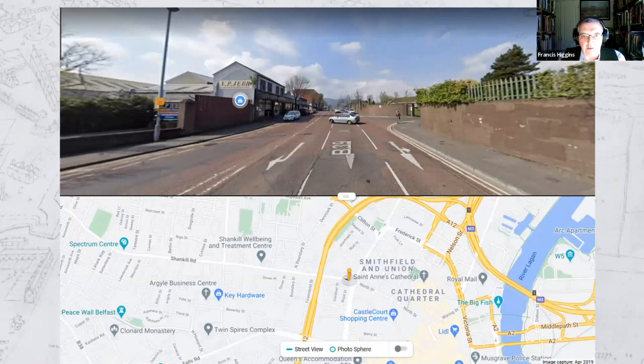So where was Alexander's Tavern? My best guess, and it is a guess because there are no accurate records of the buildings here being named, because the first directory we have is from the Belfast Street Directory of about 1824, and sadly by then these taverns were gone, probably because they would have been wrecked by the Monaghan militia.